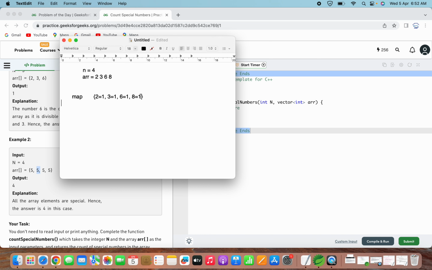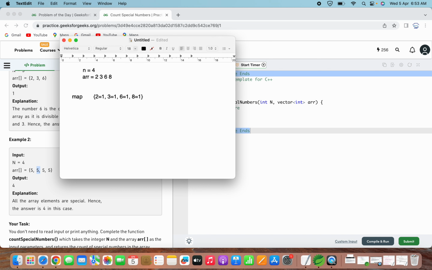Okay, so then we iterate over the array again and check if each element is present in the HashMap. So we will start with 2 and we see there is no other element in the array that 2 is divisible by. So 2 is not a special number, so we will discard 2.